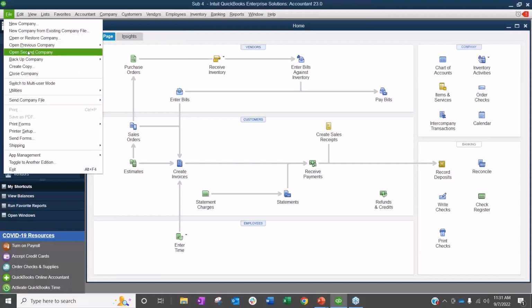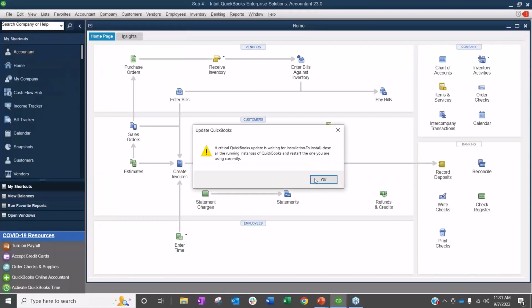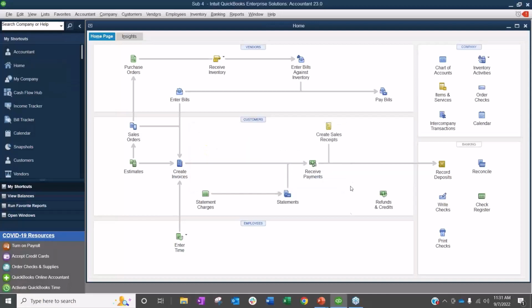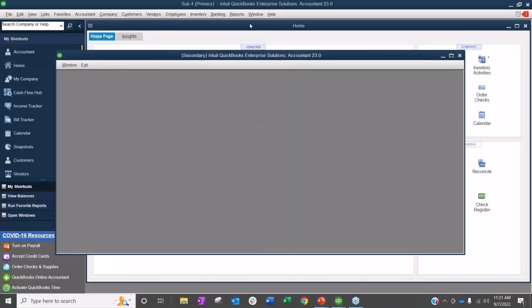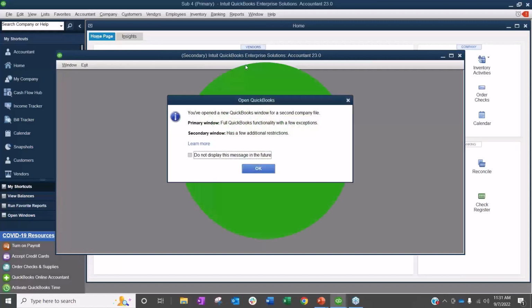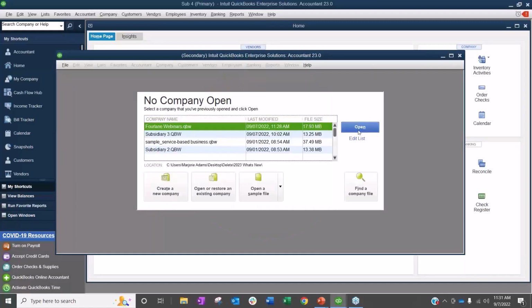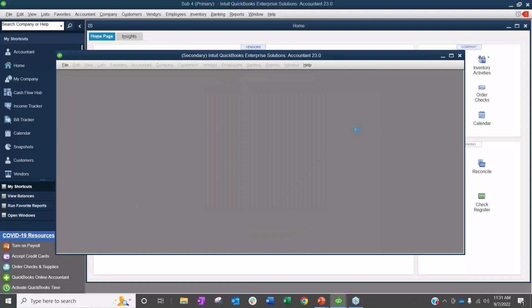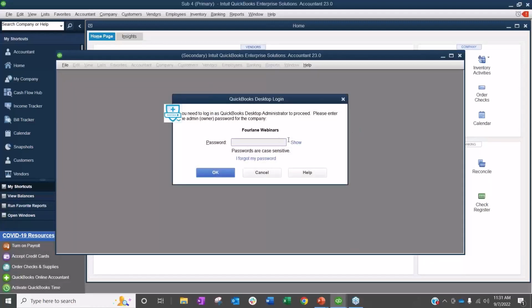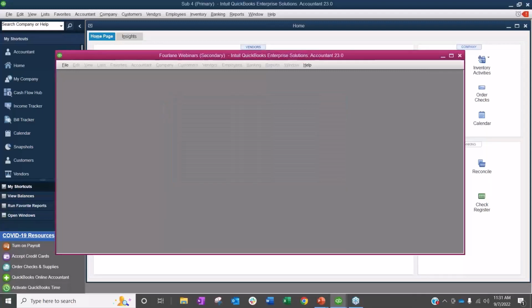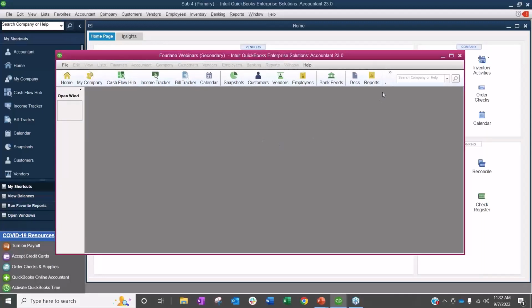Now, I'm going to go ahead and open up my second company file. No QuickBooks. You're not going to do this while I'm on a webinar. Okay, that's just opening. It just wanted to give me a warning. Also, if you guys see some of these, I'm still in beta versions whenever I'm running these webinars because I get my beta version to work, and then the actual live version comes out, right, yesterday. So I never switch off of my beta version because I just am too scared to. So I'm logged into my second company file here, my pink one that we saw before for Fourlane webinars.